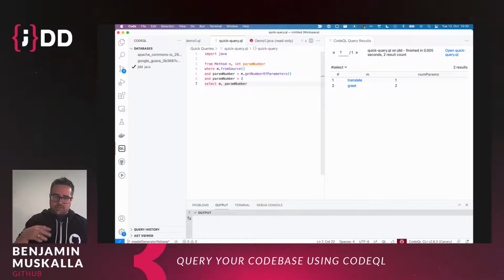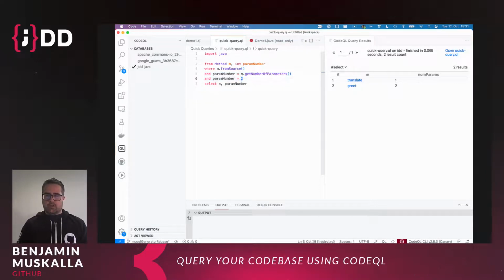And so this might at first seem a little bit counterintuitive, and it might actually be for this small example, but it's actually quite interesting, this concept of filtering it down from various angles, because CodeQL will now try to figure out what are the possible integers that match both those conditions.